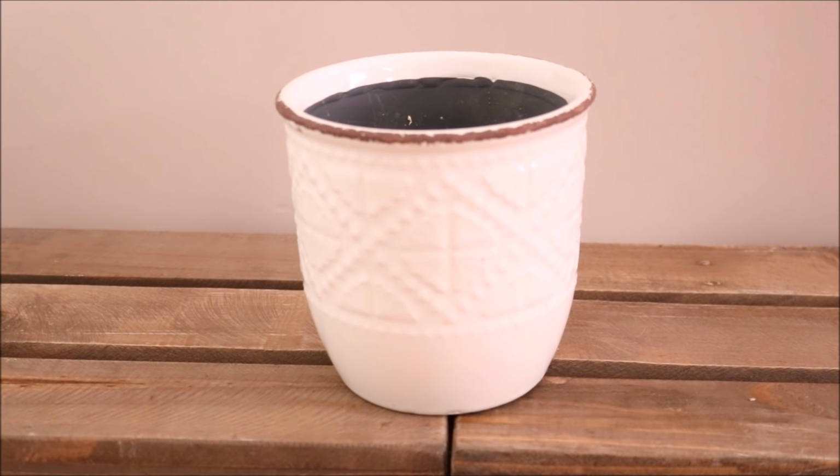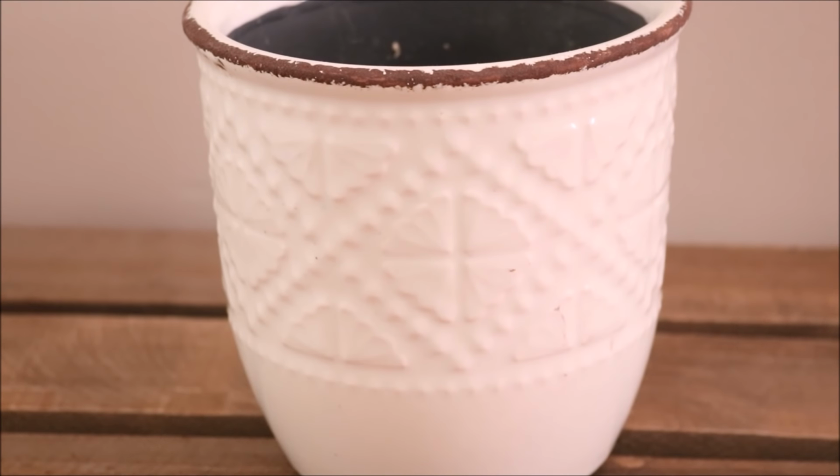First up is this one from Hobby Lobby. The size of this is more on the smaller end when looking at all of my vases and pots collectively. But since I am going to be sticking with a more neutral color palette as well as very toned down patterns, if any patterns at all, I did want a pretty big variety when it came to the size and the shapes. It's a cream colored vase with a darker brown edging, and there you can see a little bit more up close the detail that this vase has. Not much detail at all, but it's just enough.